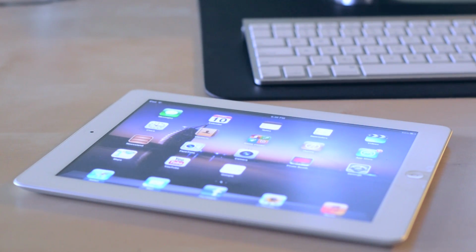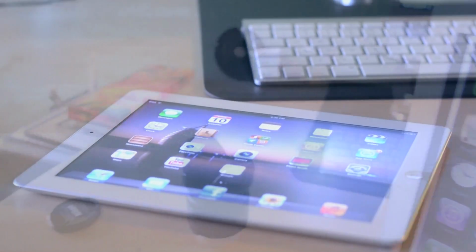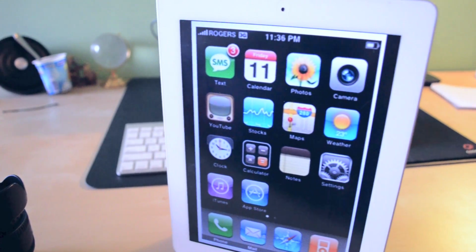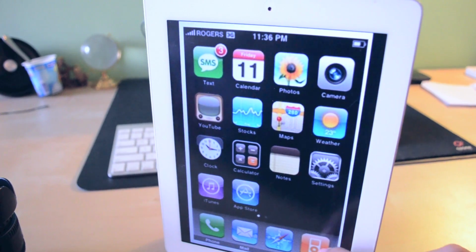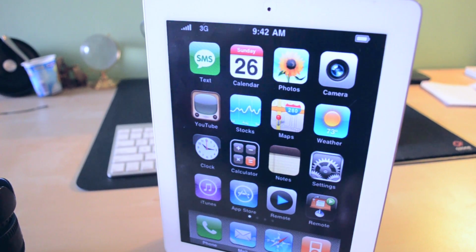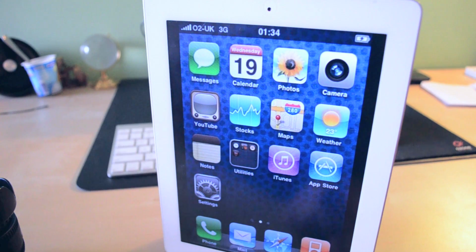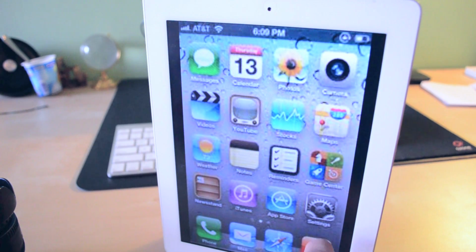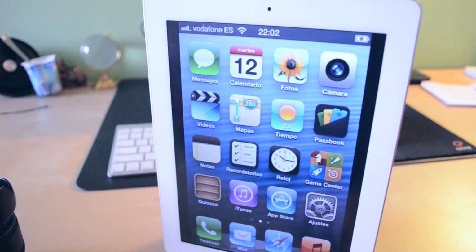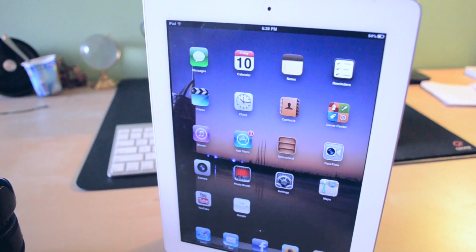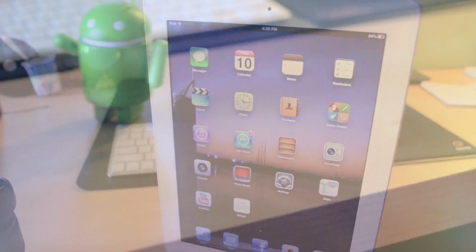Now, what we know of iOS today is basically how it's been for the last many years, ever since the first iPhone came out back in 2007 with iPhone OS 1.0, which looked very similar to what we have today. As you can see here, this is a snapshot of iOS 2.0, and here is 3.0. Then following it we have iOS 4.0, then iOS 5.0, and here is the current version, iOS 6.0. I didn't include iOS 1.0 simply because it looked exactly like iOS 2.0, and I would know because I've been using iOS ever since the days of iOS 2.1.